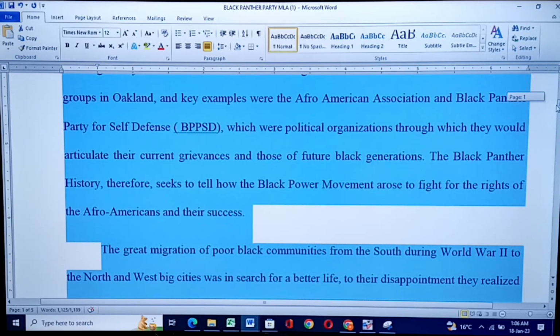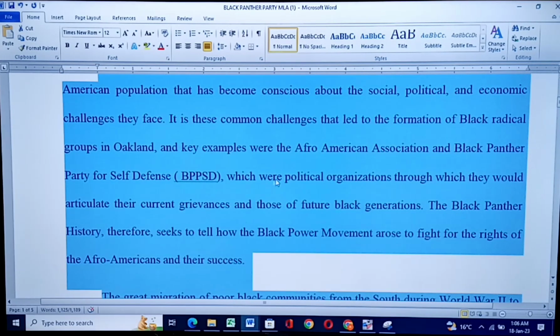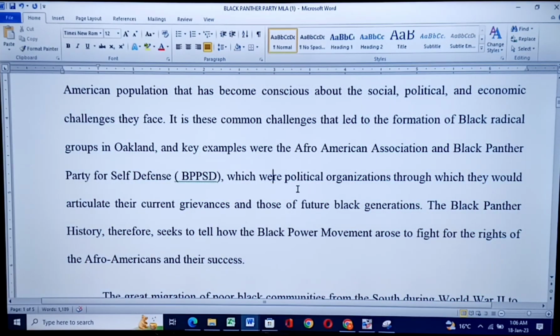Then on your first paragraph on your MLA, please always ensure to have a thesis statement. A thesis statement is basically a summary of what you intend to write in your document. And a thesis statement, sorry, let me clarify on that, must always be the last sentence in the first paragraph.